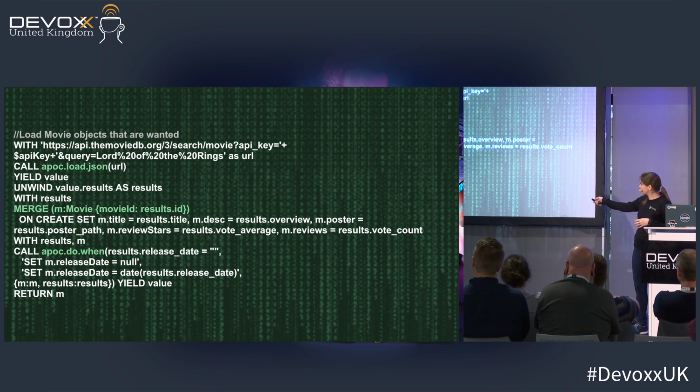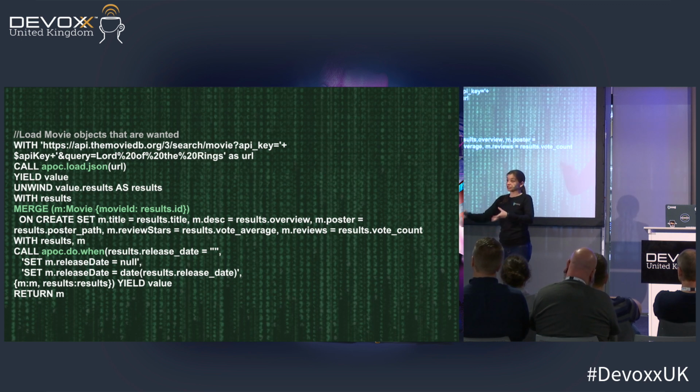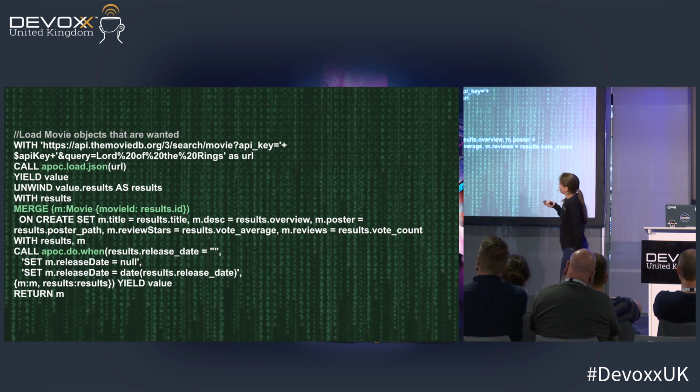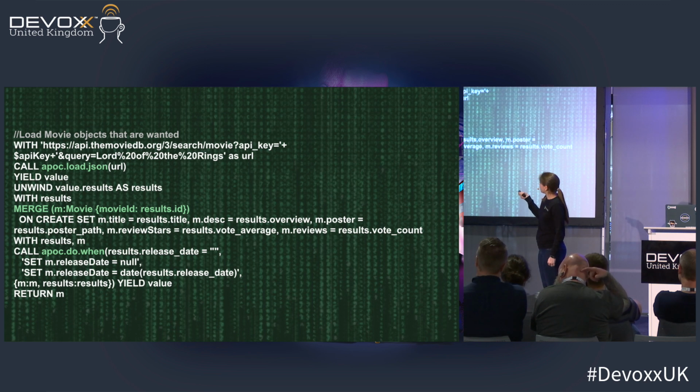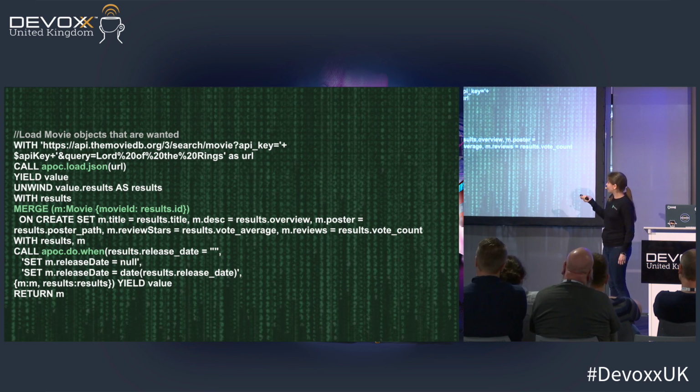Then I pass that through and take this MERGE statement, which basically does a find or insert. If it sees that this movie ID already exists in the database, it's going to just return that already existing node, so you don't get duplicates. But if it doesn't find it, then it's going to insert it for me. So MERGE is very, very handy. Wonderful thing. I'm going to create movie nodes. I've got a label of Movie with a movieId property, and then an ID that's coming off of the API. Results is what I'm unwinding from my JSON there. And if it's going to create the node, then it's going to set all these properties: a title, a review score, a poster path, etc.